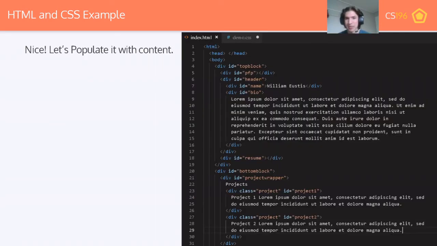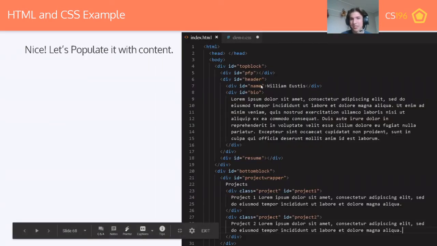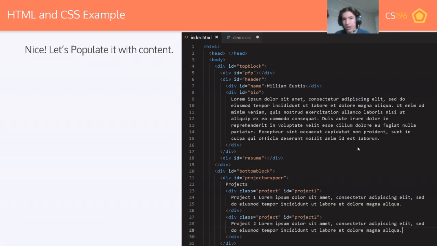Let's just start to actually populate it. And so what I'll do is for the div, for the name part, I'll just fill in my name. For the bio, I use this thing called lorem ipsum, which is just filler text. There's nothing fancy about it. It's Latin, but it's broken Latin, and so it doesn't actually even mean anything. Basically, a lot of web development people just use it to put text where text will eventually be, but we don't have the text yet. In my case, I'm not going to write a full bio and project descriptions. So instead, I just use lorem ipsum for now.